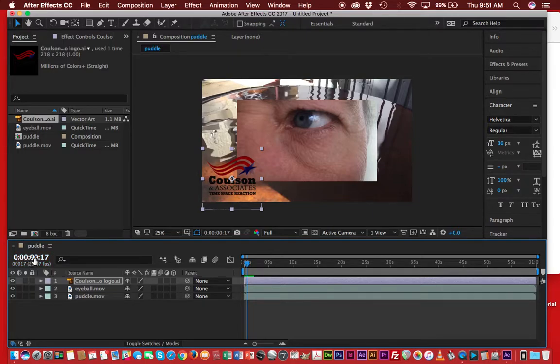Do note that you have a timer here, and you can either adjust by frame or where you are in a minute, so you can actually choose where you want to be using this. And do remember that this counts hours, minutes, seconds, and the last number here is counting frames.